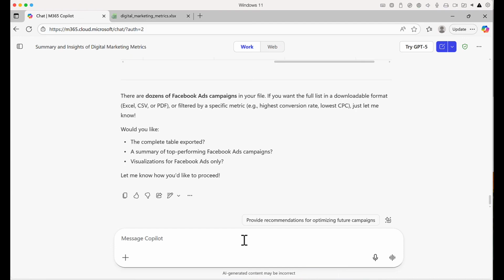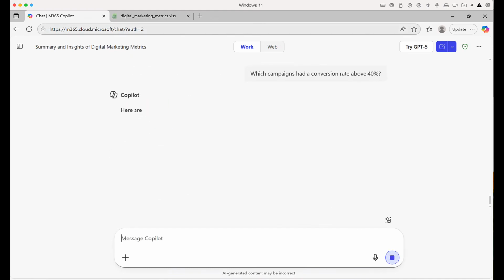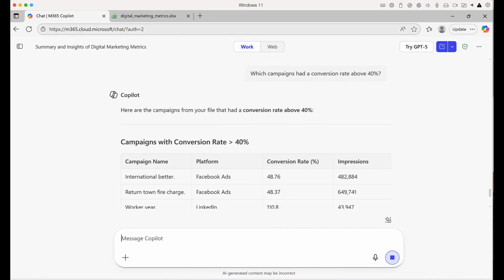For instance, ask it which campaigns had a conversion rate over 40%. And as you can see, it quickly produces all of the ads that had a conversion rate of over 40%.